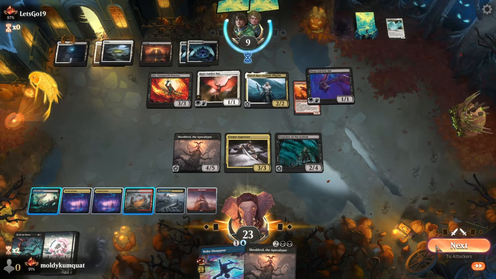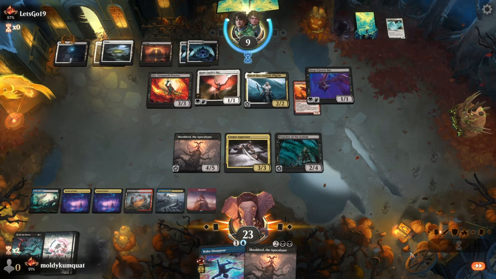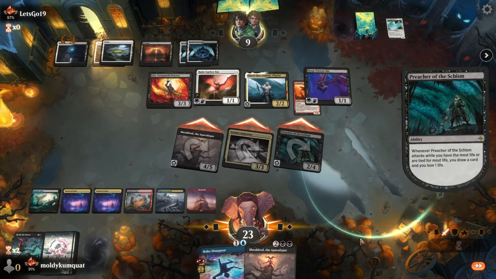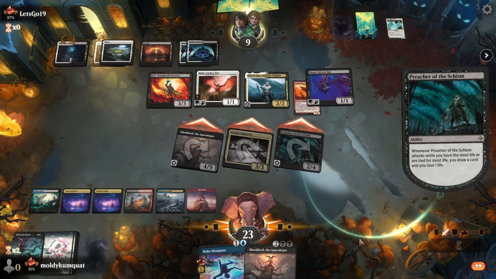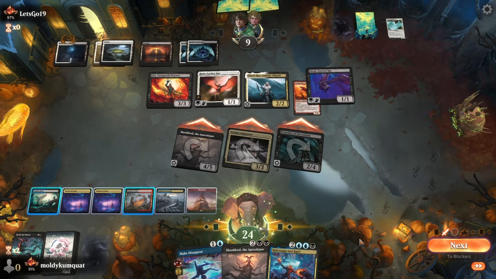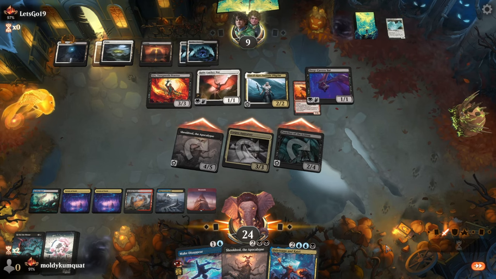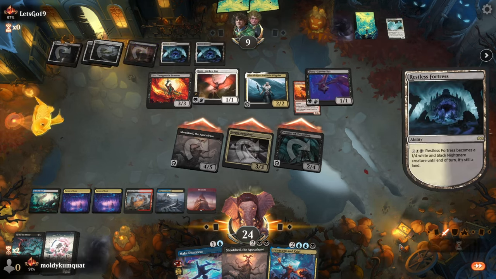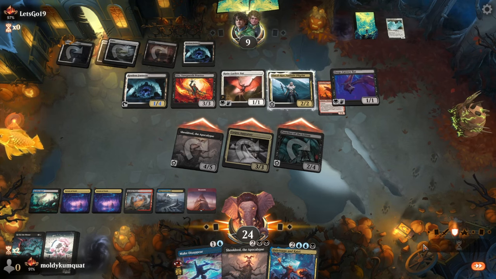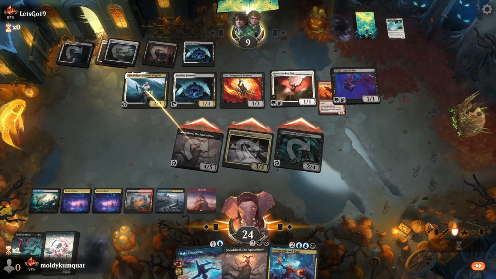I don't get this. Like, I don't get it. Is he just trolling, maybe? I don't want to think that. I don't want to think people do that, you know. But that is a little weird. So we are attacking in. Because he has to do something. So we're not gonna kill him here.